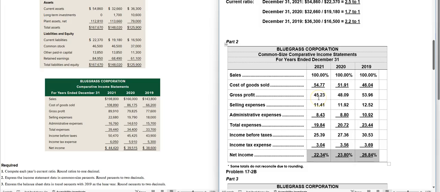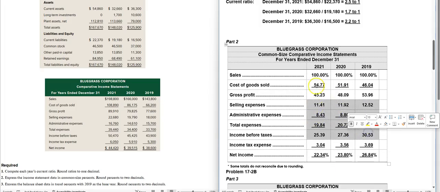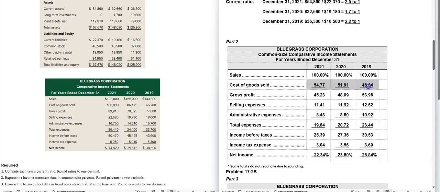And now I can go back and look and say, well, I removed the dollar amount. So it's easier for me to see what's causing that decrease in net income as a percentage of our sales. All of my other expenses were improving over time, but my cost of goods sold was increasing over time. So if I really want to improve my profitability on my revenues, I need to focus on figuring out why the cost of the inventory that I'm selling is going up as a percentage of sales.